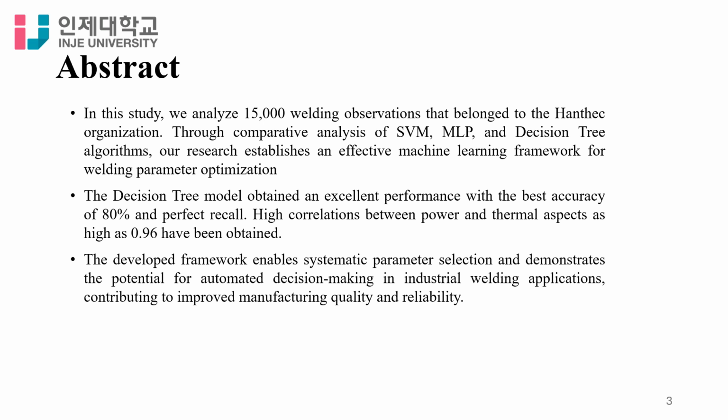In this study, we analyzed 15,000 welding observations that belong to the Huntech organization through comparative analysis of SVM, which is support vector machine, MLP, multi-layer perceptron, and decision tree algorithms. Our research establishes an effective machine learning framework for welding parameter optimization. The decision tree model obtained an excellent performance with the best accuracy of 80% and perfect recall.